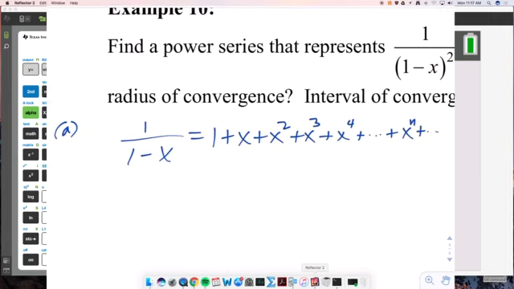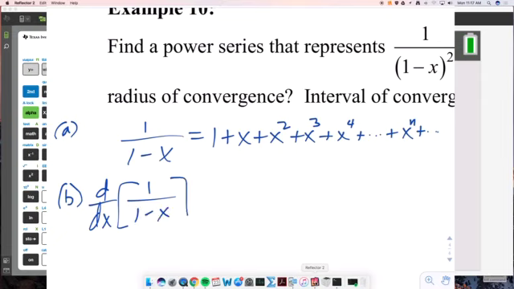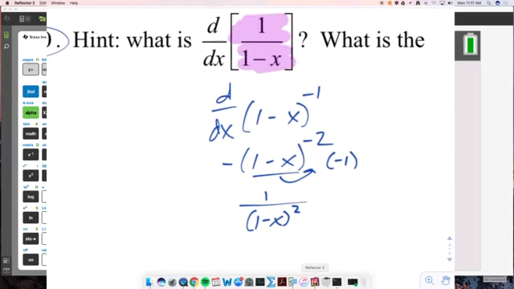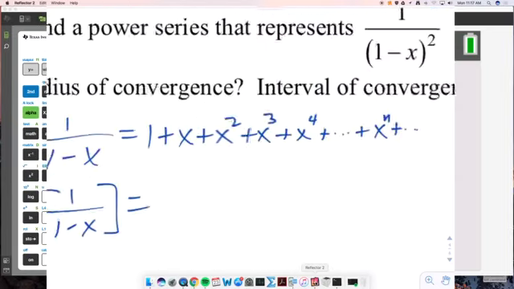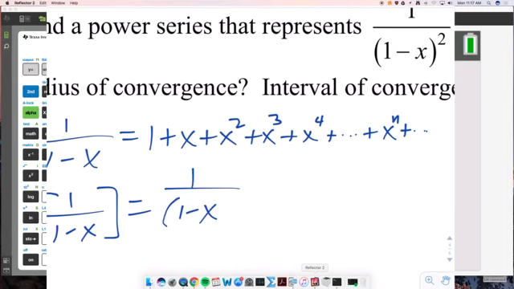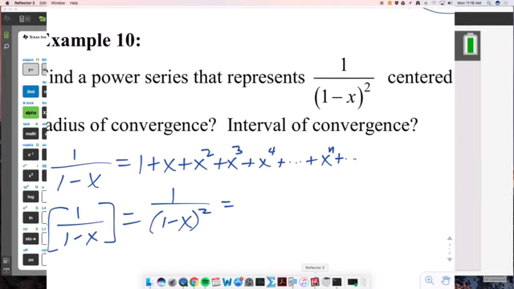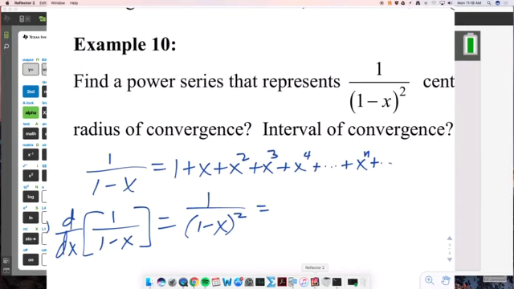All right, so now the derivative of both sides, the derivative with respect to x, this might be part B, of 1 over 1 minus x is, and then we would show the work that we did right here. We would show that work, and we end up with 1 over 1 minus x squared. And then it would say, and then use that result to write a power series for that. So you could say, okay, then that is equal to the derivative of what we have above. I'm not going to show the derivative of the right side of that, like d dx parentheses. I'm just going to go ahead and take the derivative term by term, okay?